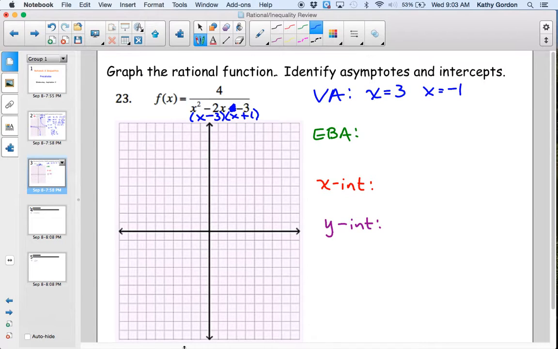So if you're looking at a denominator that is quadratic, then we need to go back to our quadratic methods for figuring out, if I set this equal to 0, what are my x values going to be? Since this is one that we can factor, we can find those values by factoring into x minus 3 and x plus 1. And then if I set that equal to 0, what would I have for solutions? +3, -1, that's where my asymptotes are going to be. So x equals 3 is going to put me out here, and x equals -1 should put me right about there.